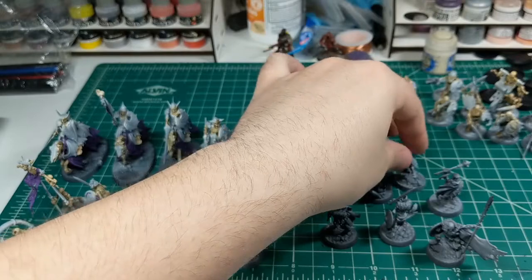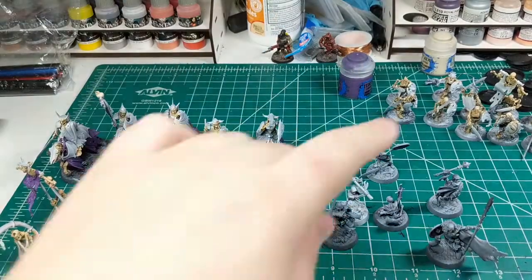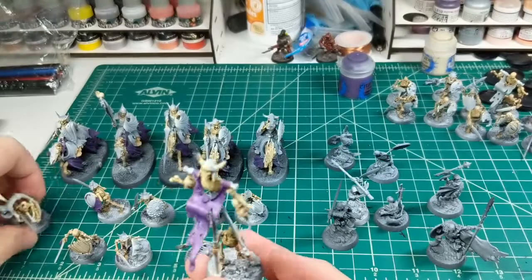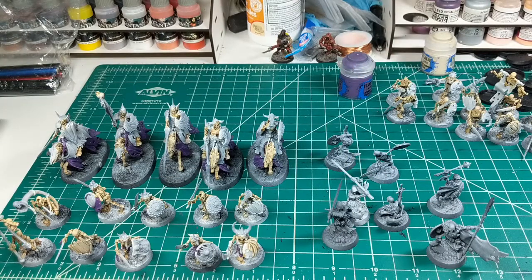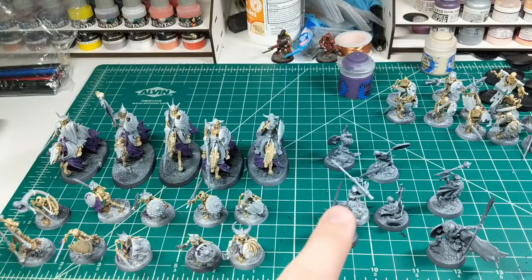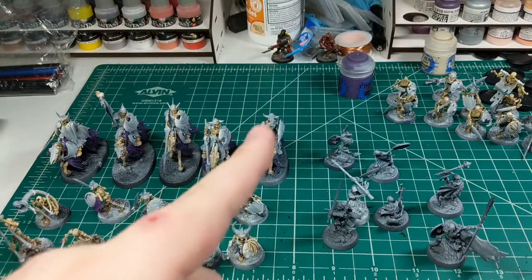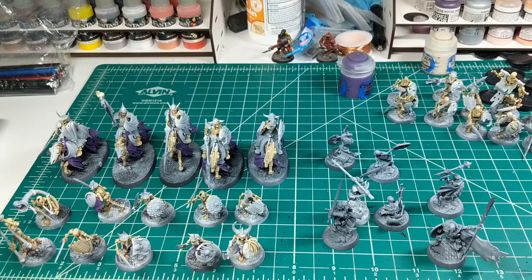Speaking of which, I'm probably going to use this guy and this guy to fill in when I want to run 20 of these and I don't want to run 2 banners and 2. So say I don't want to run 2 of both of these guys. So those guys will be fill-in models, although I only need 1 fill-in model, because I have 21 of these skeleton guys right now. Mostly because when I built my 30 spear dudes and my 20 sword dudes, I had 1 extra because of the guy I pulled out of the bits box, because he was mostly just bits and pieces put together. So he's kind of a more unique looking model in the case of those guys.